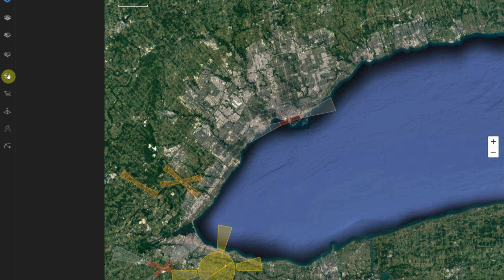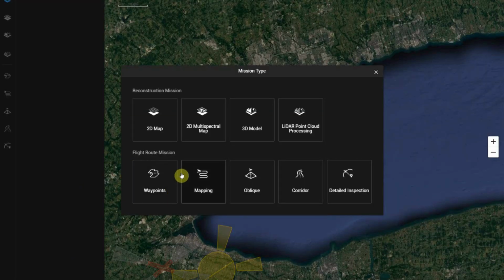Not only this, but you can also do your mission plan, as we mentioned, starting from just creating waypoints and going through the mapping options, the oblique missions, the corridor, and lastly the inspection. Just keep in mind, in order to start any one of them, you need to start a new mission. Once you start a new mission, you will have two categories.